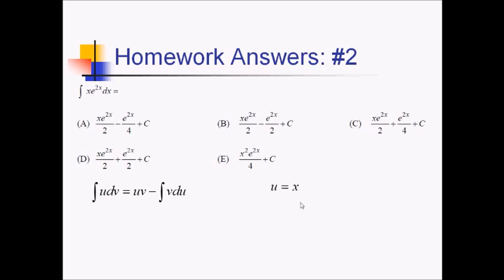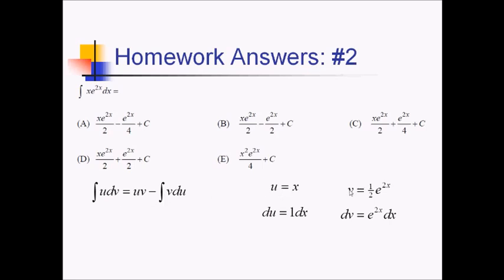That's x equals u. And then my dv, I'm going to choose e to the 2x dx because it's the only one left. Now taking the derivative of u, du is going to be 1 dx. Antiderivative of dv to get the v value, well, that's going to be e to the 2x divided by 2, so 1/2 e to the 2x. Time to plug stuff into my formula.